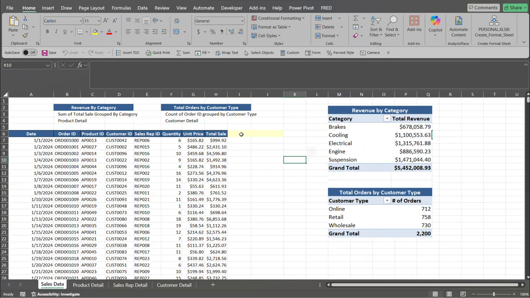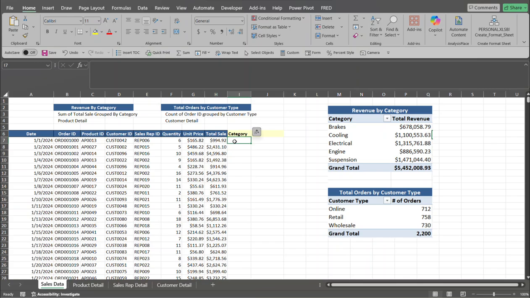So first of all, in order to get the category into the pivot table, we need the individual category names. So we're going to create a helper column here, and we're going to get that information from our product detail.